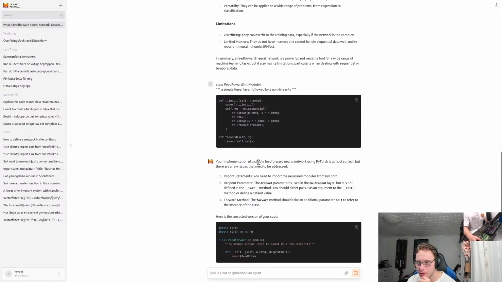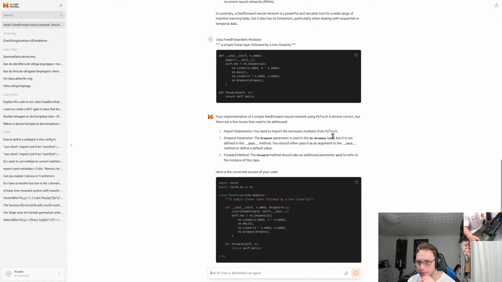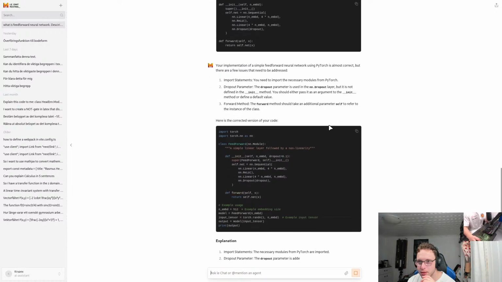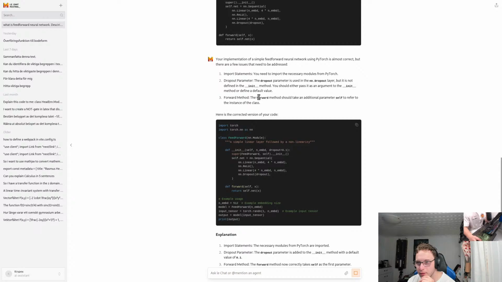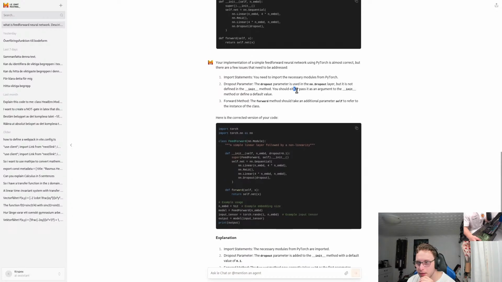Your implementation of a simple feed-forward network uses PyTorch, almost correct, but there are a few issues. Import statement: you need to import the necessary modules, which I have already done, obviously. Dropout parameter: the dropout parameter is used in the nn.Dropout layer, but is not defined in the init function. You should either pass it as an argument to the init method or define a default value.